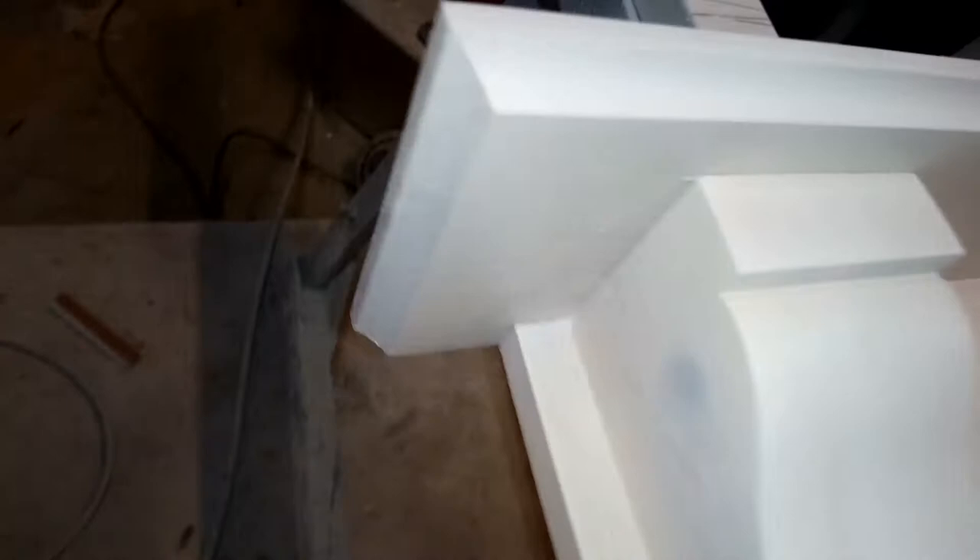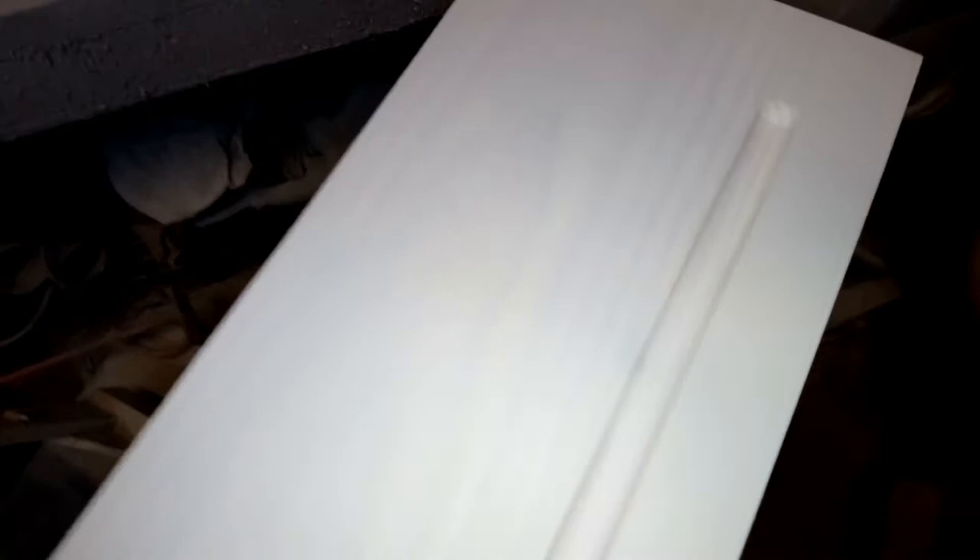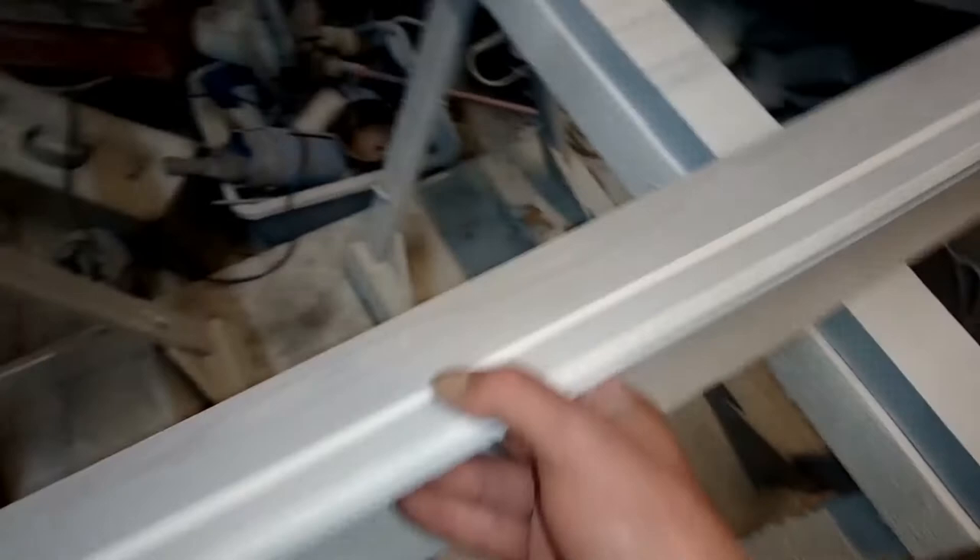There's a little gap down there that needs filling. It's a bit rough there so I'm going to give that a sand. There's a little gap, and if I can get it in the right light there's a line there - I think that's from the planer. I sanded it off here but I missed that. That's what the white paint does for you: shows up any imperfections. The top is looking good. There's a little mark where you can see the filler showing through. So I'm going to spend a little bit of time, fill it, make it perfect, let that dry, give it a sand, and we'll give it another coat.